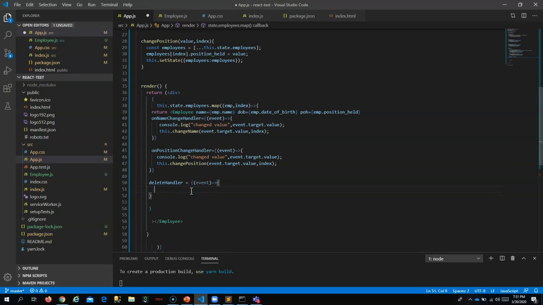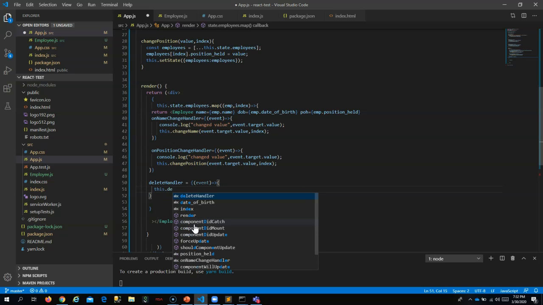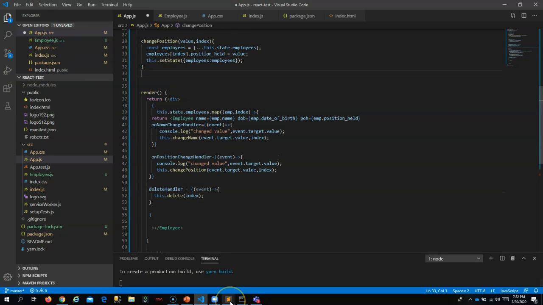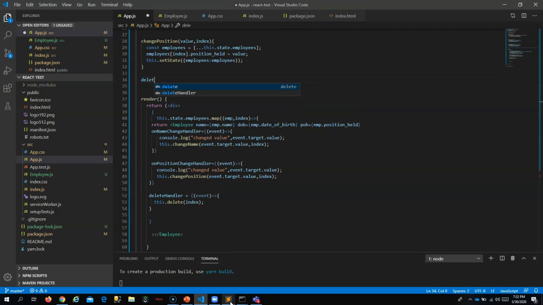So let me add the delete method here, and I will just pass the index. That's enough for me. And I will write a delete method here with the index.